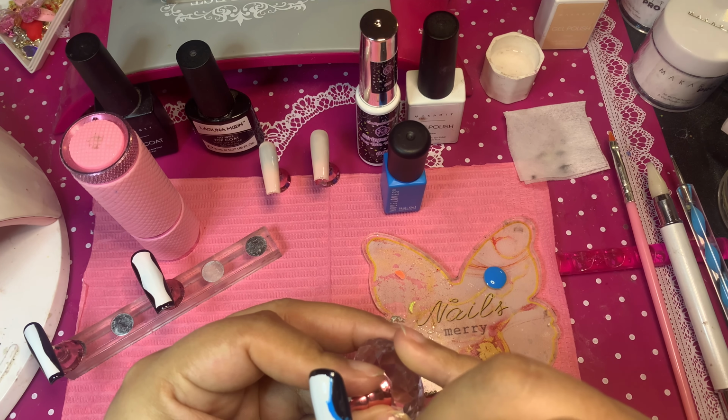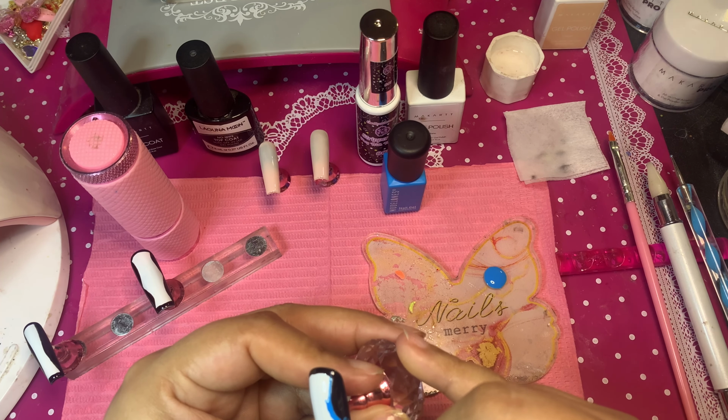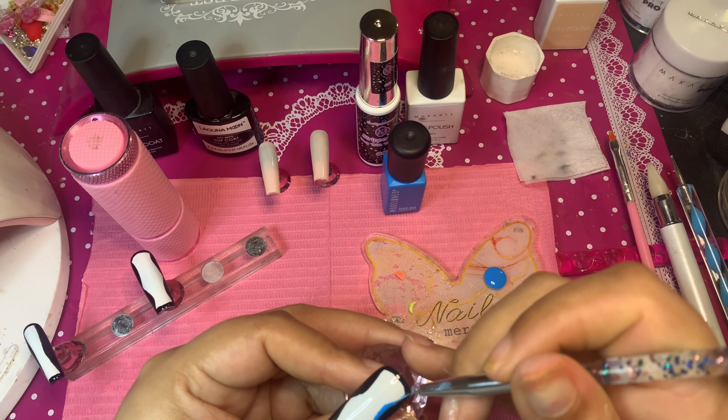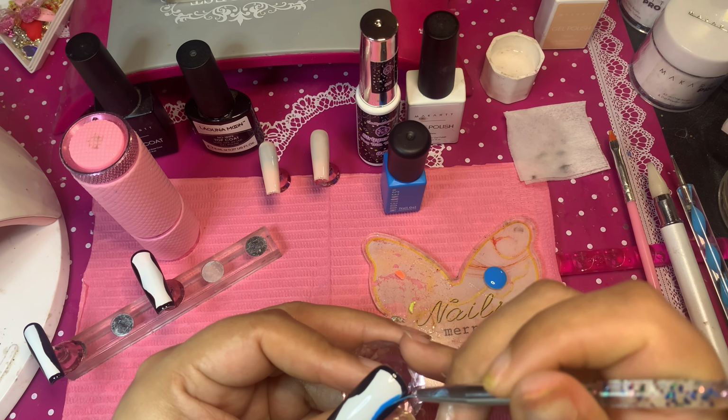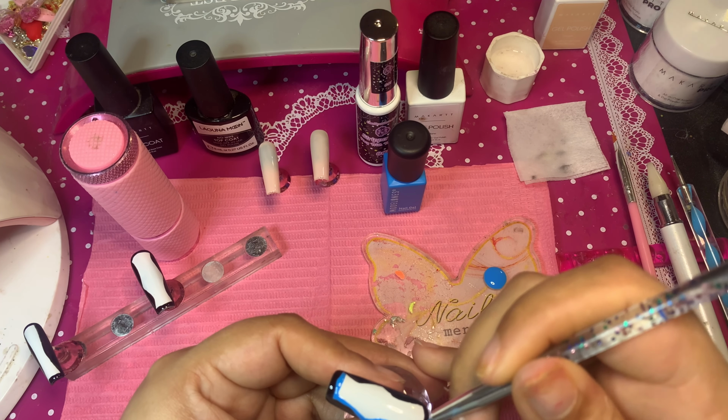I decided to use this detail brush because it was very small and I would be able to do exactly what I wanted. But I think I should have just picked a longer brush. I really don't know, but I went ahead and continued using this brush.